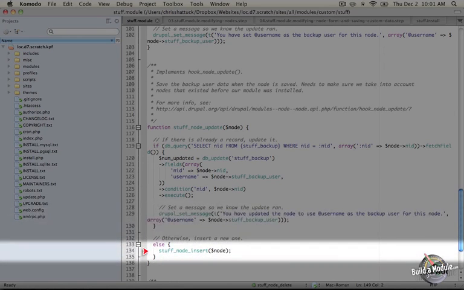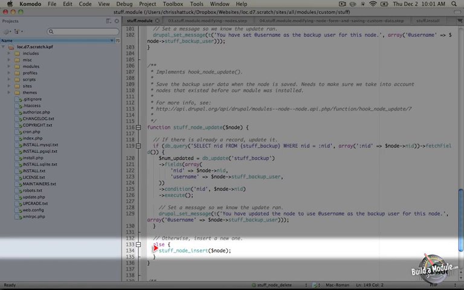So this would happen if we had a series of nodes already and then we installed our module. There wouldn't be any entries in our database for those nodes, so every time a node was updated for the first time, it would need to insert a new entry into the database. So we're just going to run stuff node insert, just run that hook, just like it would process when a node is inserted. And we're going to pass it the node object.